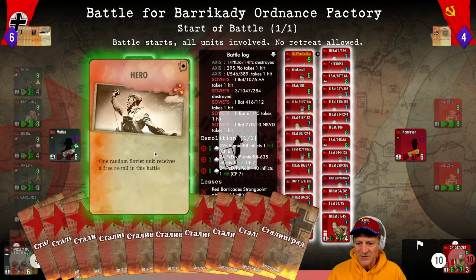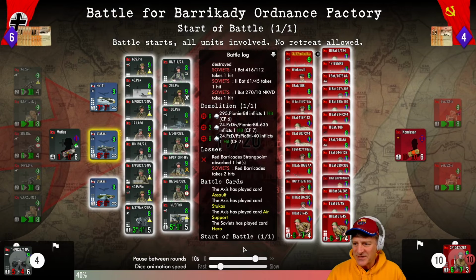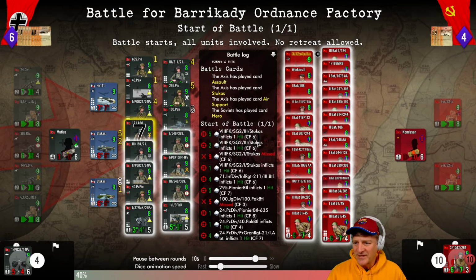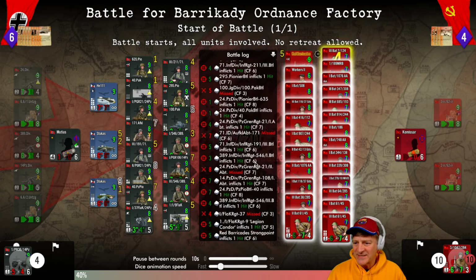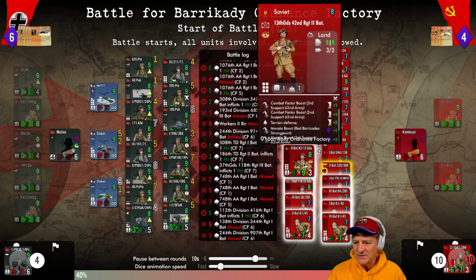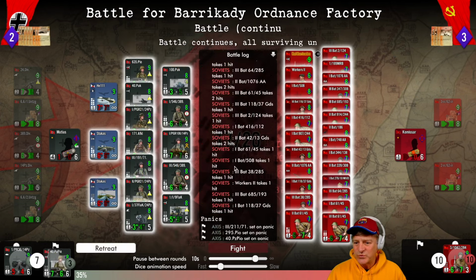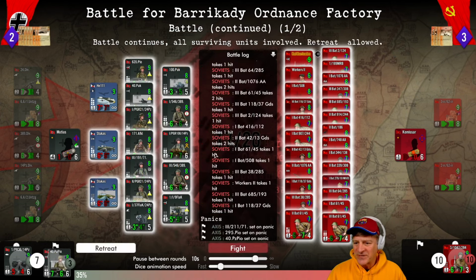One random Soviet unit receives a free reroll. Okay. Whatever. Oh, it's a 40% chance for a win now. Oh, come on. Let's get our aircraft in there. Hitting them. Lots of hits for us, I think. Ooh, looks like they're getting hits too. Oh, this is going to be bad. 35% chance of win.